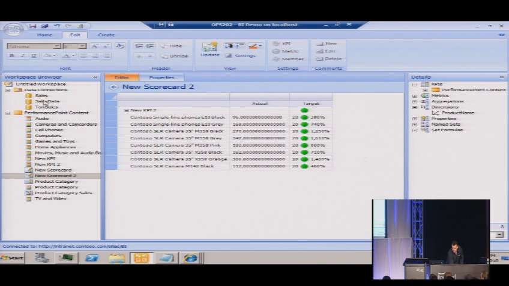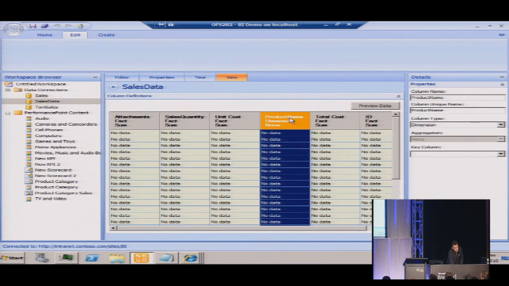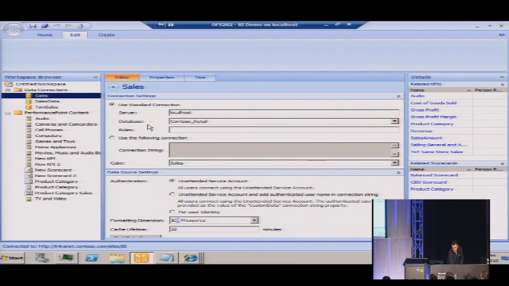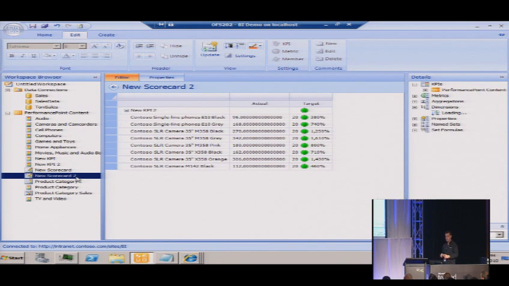We'll just pop back. So we've got the product name here as a dimension. And in our sales data set, there is a dimension that has product name in it. As Marcel quite rightly pointed out to me, I didn't click the fact that there was sales data associated with that scorecard. Okay, so this is how you actually begin to start to mash this data up.